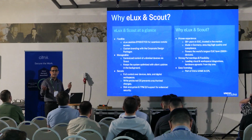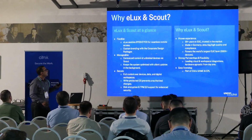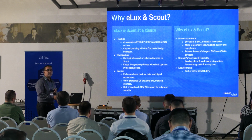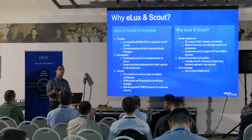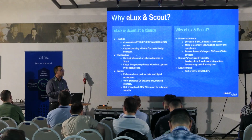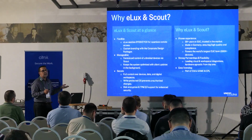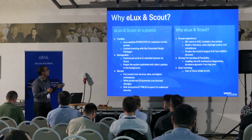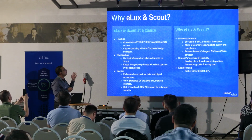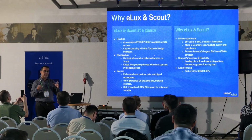Another acquisition we made, the third one, was Unicode, and it comes with Elux and Scout. Elux is, let's say, the operating system behind it. Scout is our management console. So what is this? A lot of customers have old devices that they didn't want to refresh, or now that Windows 10 is out of support and end of updates. Okay, some companies could provide the extended security support. Some others stayed with Windows 10 as it was. So now CITRIX comes with this acquisition, and we have this Elux operating system, which is a write-protected OS, encrypted.